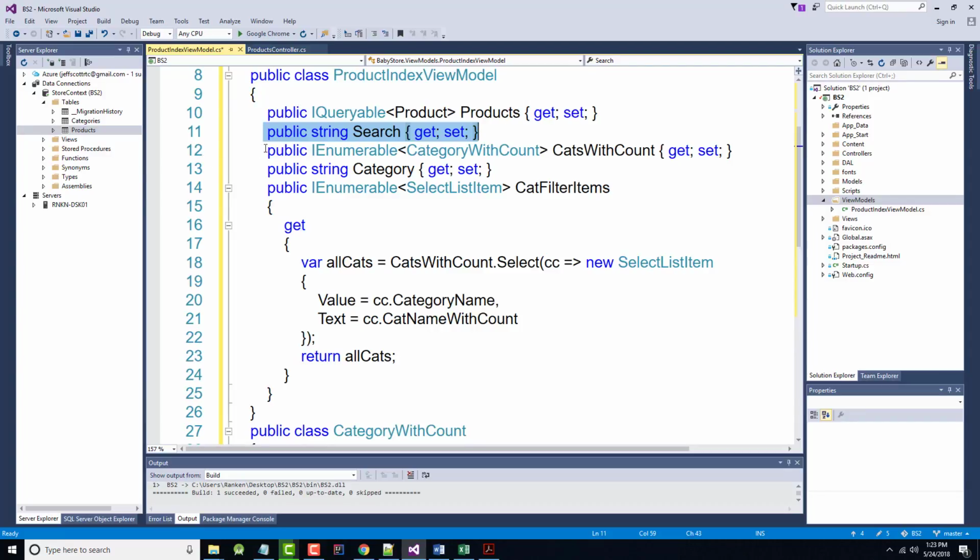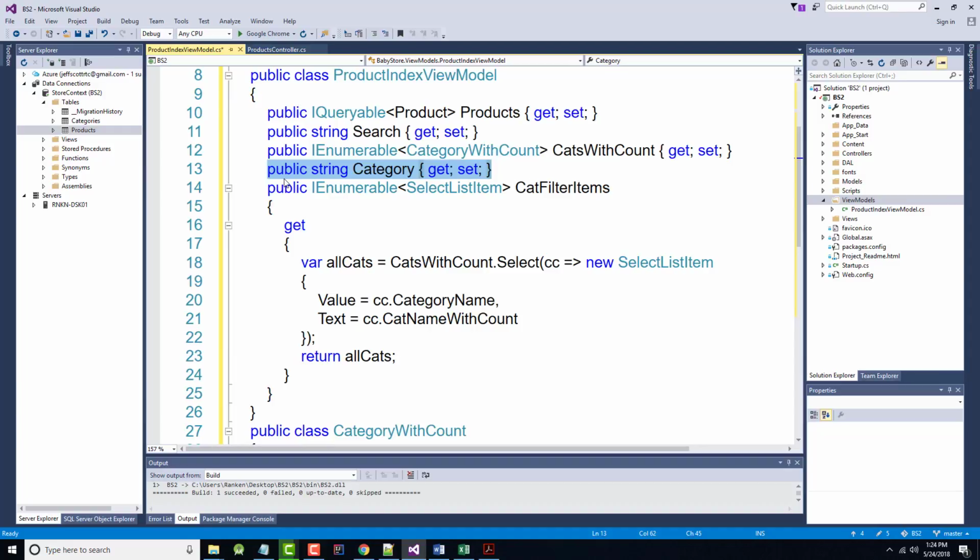The third property that we have right here, this IEnumerable, will hold all of the CategoryWithCount items to be used inside the select control in the view. The fourth property that we have right here, that's called Category, will be used as the name of the select control in the view.